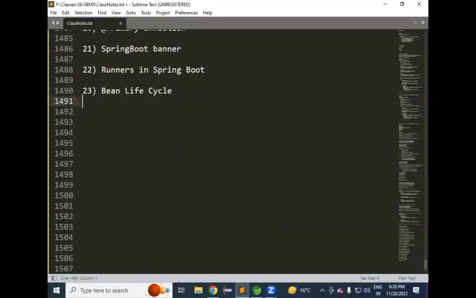And here we discussed the most important part. What is IOC container? IOC container is responsible to manage and collaborate dependencies among the objects. When we develop the application, multiple classes will be available.